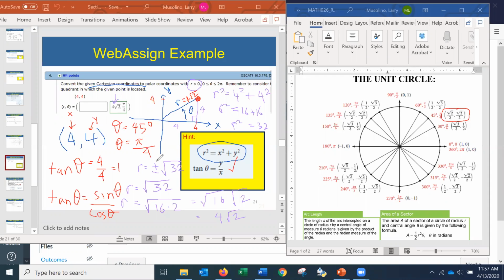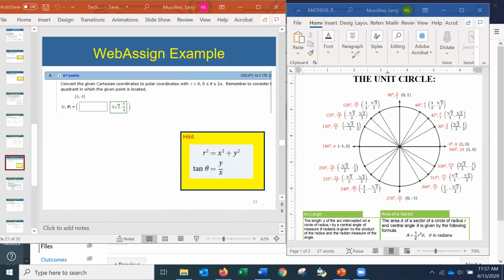Okay. By the way, folks, remember, it's a good idea on your copy of the unit circle to write down the tangent for each one of these angles on the unit circle. It's a big time saver. And to figure that out, you would just take the sine divided by the cosine for each one of the angles, and you can write that in pencil on your version of the unit circle. Folks, any questions so far on doing these conversions?